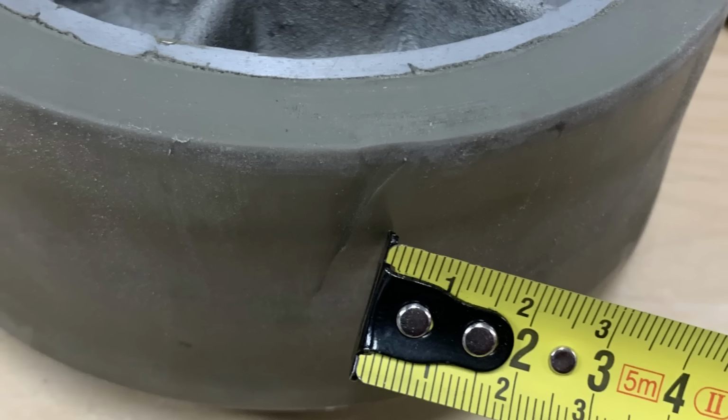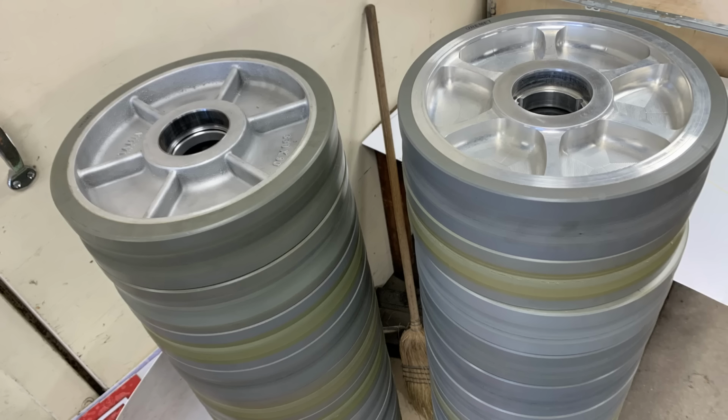This time is also when wheels go out for repair. Wheels are a very slippery slope with rides. You need to have wheels on the shelf to make your ride work. This wheel right here, when I send this wheel out for recoating, it goes to a shop, and it typically needs 3-ish months before it comes back. When it comes back with a sticker on it that says don't use it for another 2 months, because the urethane that's poured on here is still curing. It's not good to just run them, even though it's hard.